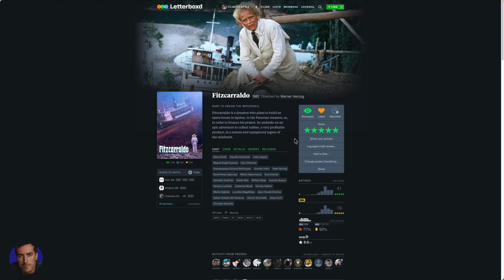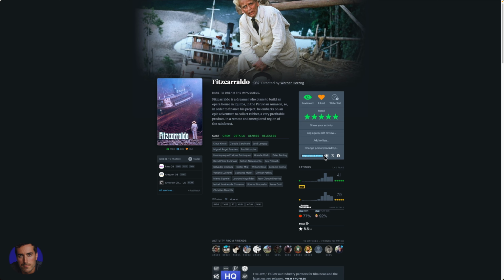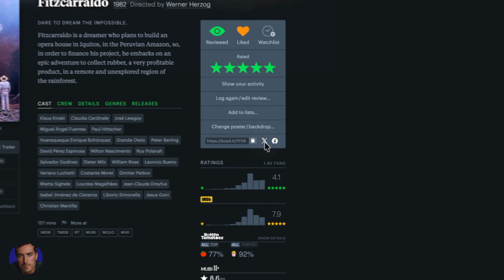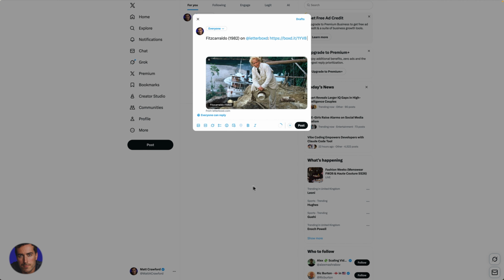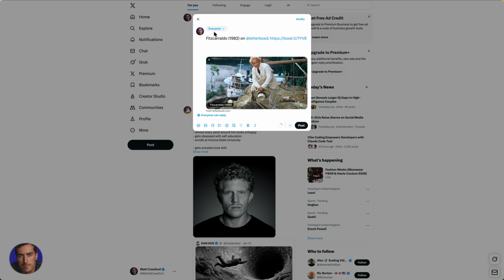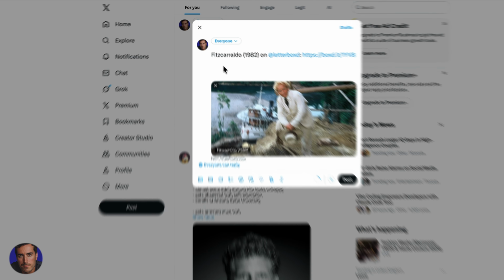So the other thing that I can show you is when you hover over share, we've got these two options here for X, formerly Twitter, and also for Facebook. So when we click this one for Twitter, this is a really cool feature. It will redirect us to Twitter, to your account that you're signed in for, and it will create this post for you right here.